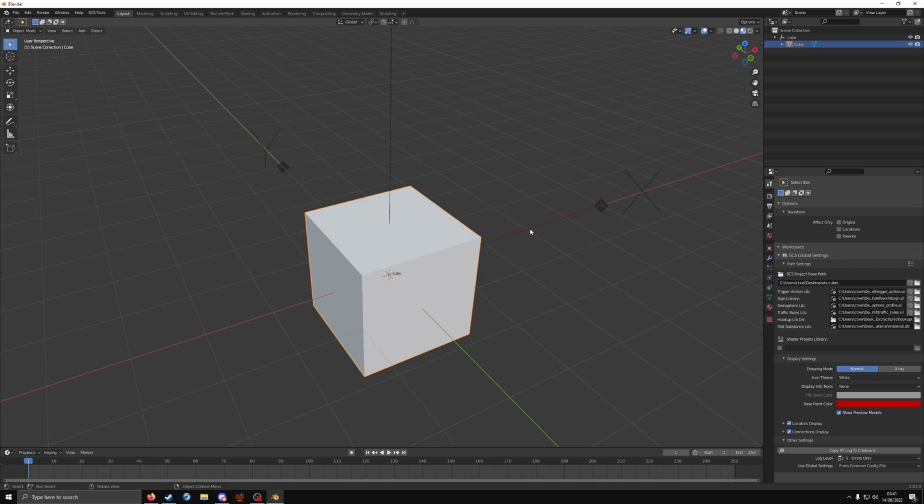I'm going to duplicate it twice. So Shift D, enter, and again Shift D and enter. We're going to rename the first one to Cube Coll, and the second one Cube Shadow. You can call these whatever you like. They don't have to be coll and shadow, just so we know which is going to have collision and which is going to have a shadow. First off, we're going to hide those two and just keep the main one with a texture.